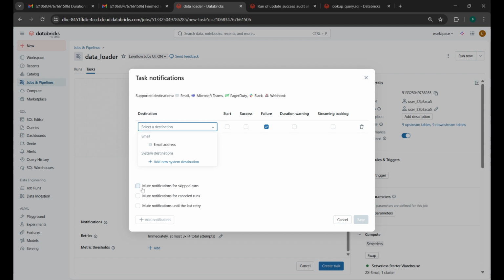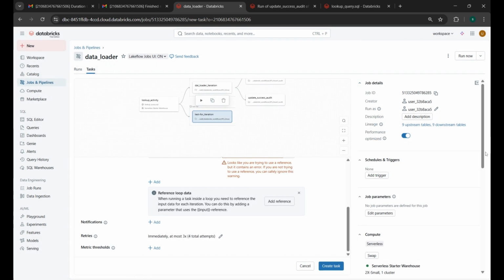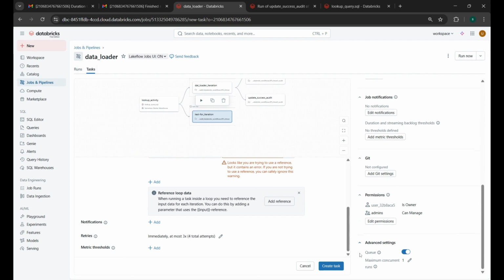And also you can skip the run. For example, you have an option at the workflow level which is known as concurrency. When you set concurrency to 1, that means at a point in time it can only run one job. If certain jobs are skipped due to reasons like this, you will get a mail and you can skip those runs. Now this is how you will add an activity and add a dependency, right?